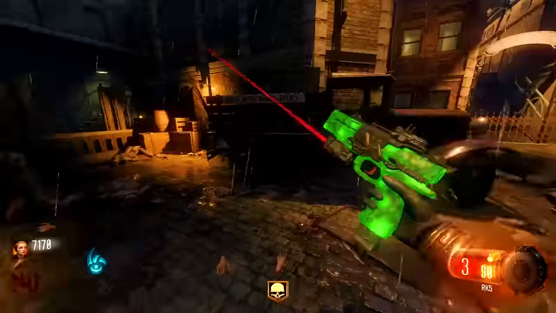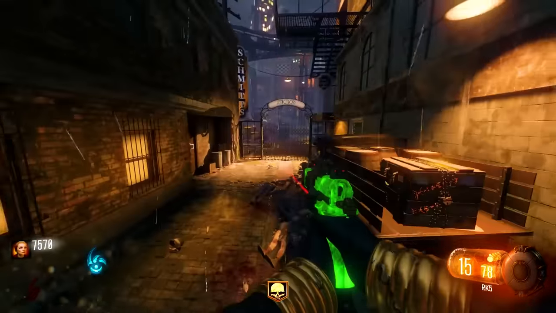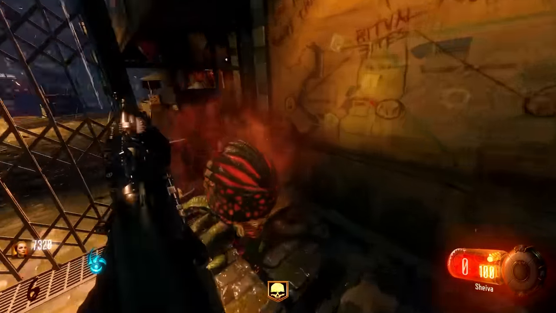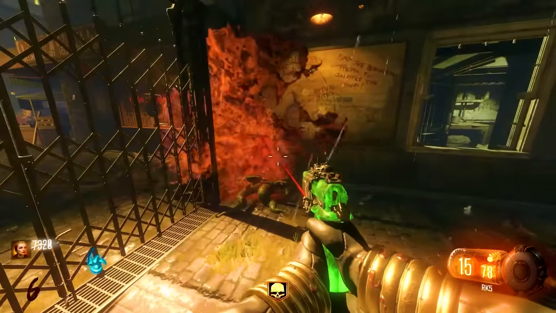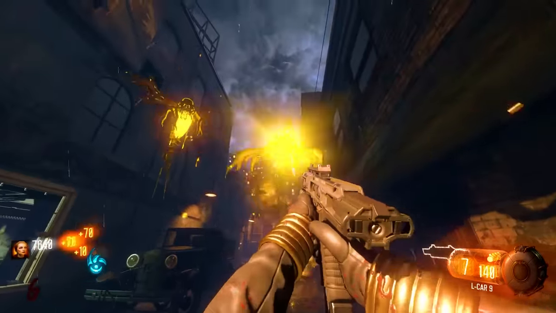Trying to... Dude, I was trying to save the nuke for next round, but then there was more... Oh, dude, I did not mean to get that insta-kill. Scared. Okay, we got a red pod. I don't know if it's smarter to wait for it to turn pink. But oh really? I guess it's not that bad. Probably better than a Shiva.